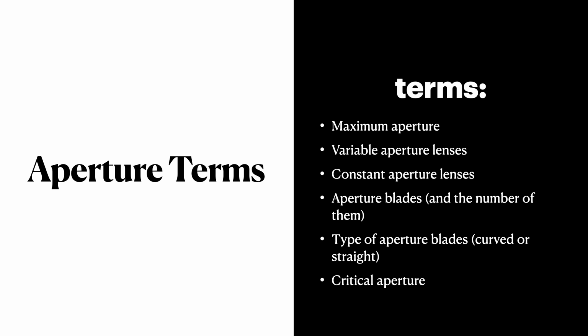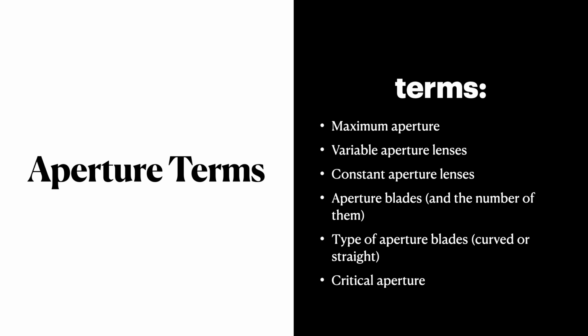Variable aperture lenses, as I said earlier, are typically going to be on zoom lenses. With a zoom lens, you're going to have a maximum and a minimum as far as its focal length, 18 to 55, 70 to 200 millimeter. Those are the two extremes as far as how far out you can zoom and how close you can zoom into a subject. With that, you're also going to have a variable aperture, meaning 3.5 to 5.6, 2.8 to 4.5, whatever it is, those are your extremes.